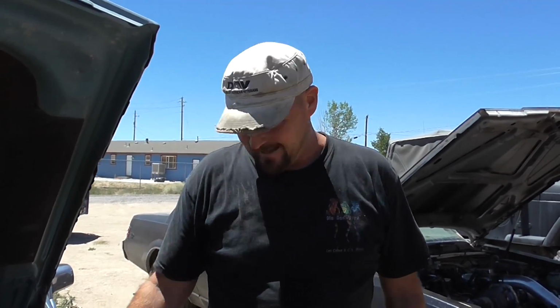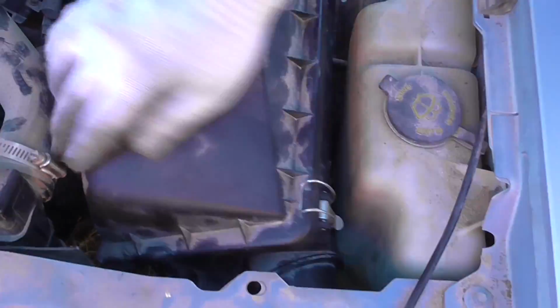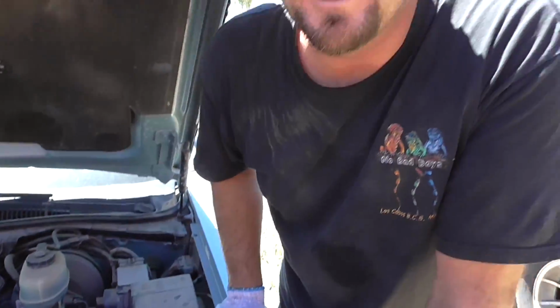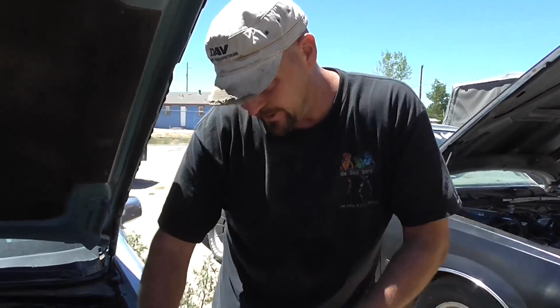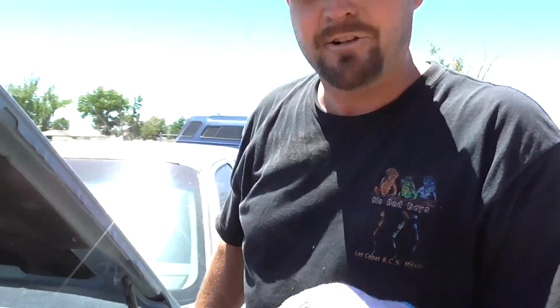All right, now I've put it all together. Doesn't look any different, does it? Maybe just a little bit cleaner. But it looks exactly the same. Stock. But we all know the secret inside. Now, if you look really closely to the side, you can see where I allowed the airflow to breathe. It's getting more air now. So let's start the car and hear the difference.